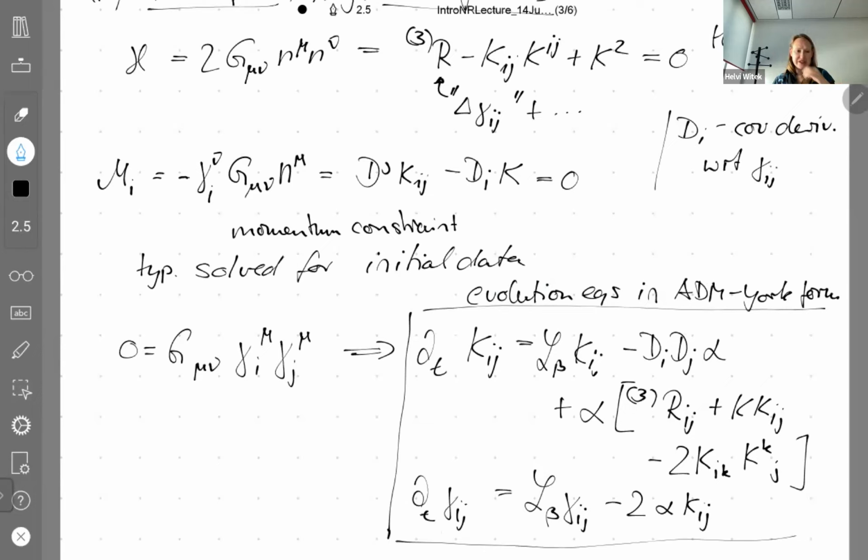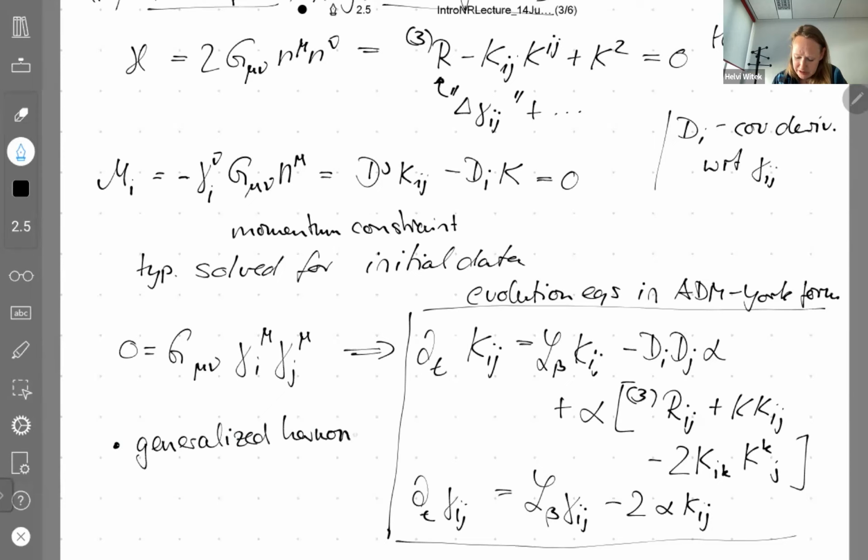Remember, I was talking about this well posedness in the very beginning, where I said, if you start with some smooth unique initial data, we want to have a smooth solution that uniquely depends on the initial data. If you use these set of equations, we will actually see that small perturbations will grow exponentially. And if you analyze the structure of these equations, they turn out to be ill-posed. So we have to work a little bit harder to make them well-posed. And there are two ways of doing this. One approach is to use a different set of gauges or coordinates. So this is what I would usually call generalized harmonic formulation.